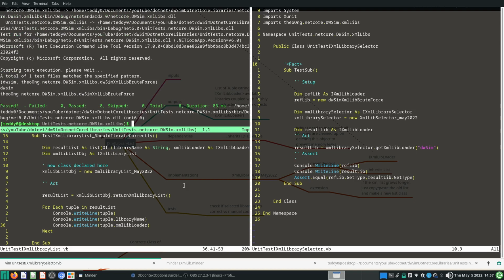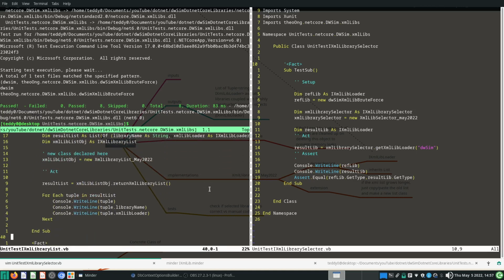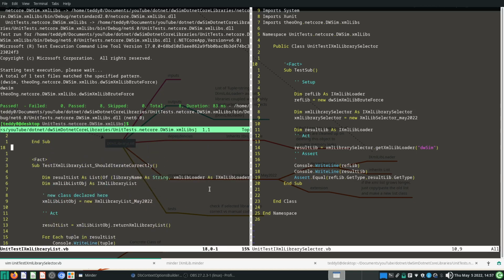Yeah, so this test actually works. I am able to get the string here, and I'm able to get the object here. So that doesn't seem to be the problem. Okay. So okay, this manual test works.